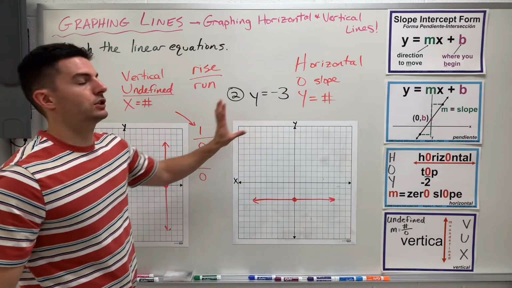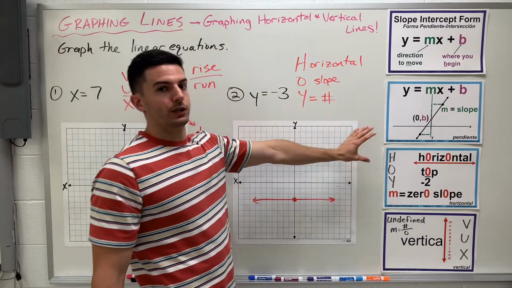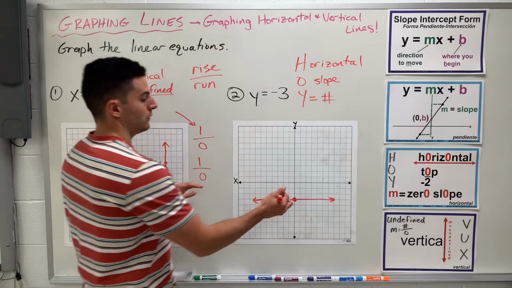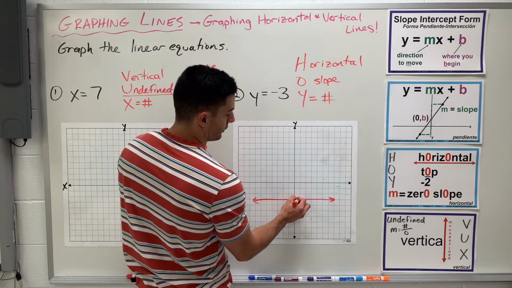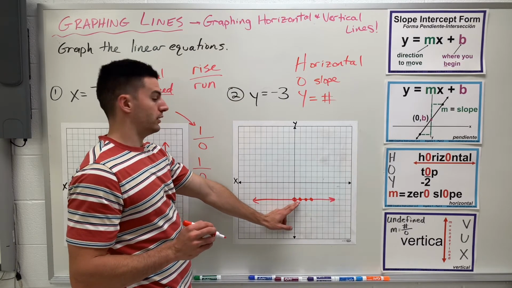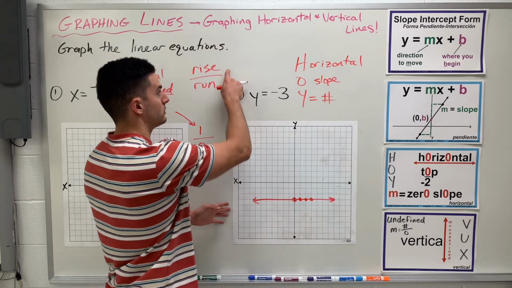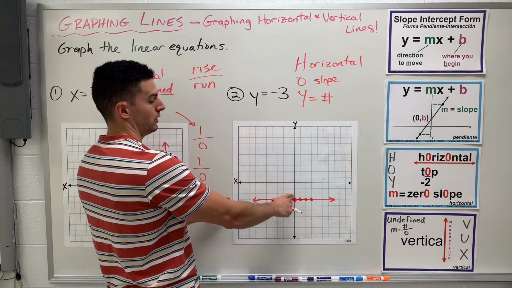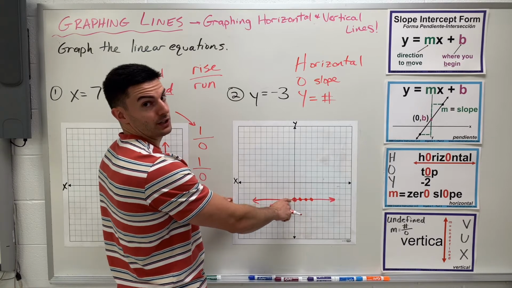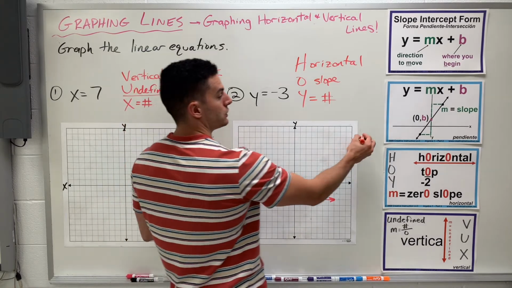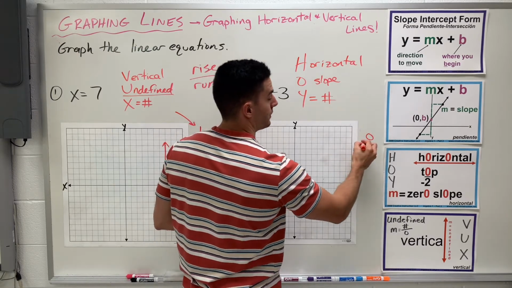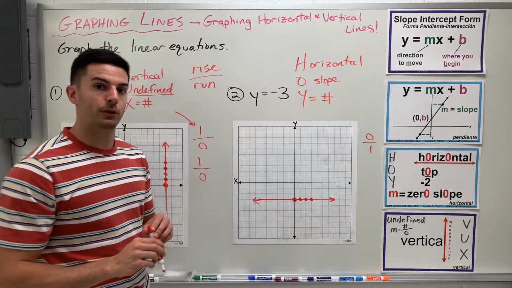Now compare that, because it's going to be really similar to what the slope is for this one. And this slope is not undefined. It is a 0 slope. So what does that mean? Well, we think about the rise and run here, right? If I do the same thing, draw a couple points, I think, okay, well, how much is it moving to get to the next one? Well, I would say, okay, rise, how much is it moving up or down? Well, it's not rising at all, right? I'm just going over 1. And that would be the run. I'm moving right 1. So I would say 0, the rise of 0, because it's not moving up or down, over 1 would be this slope, okay?